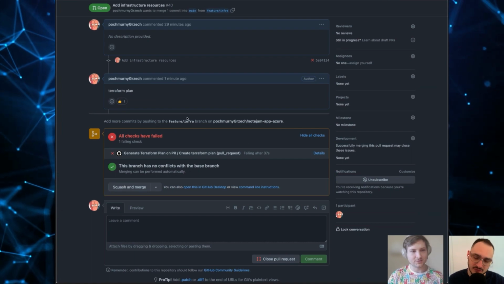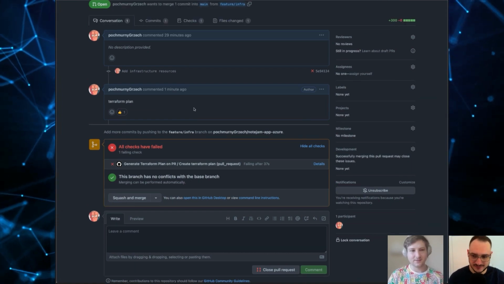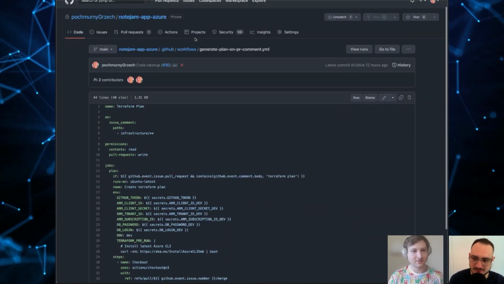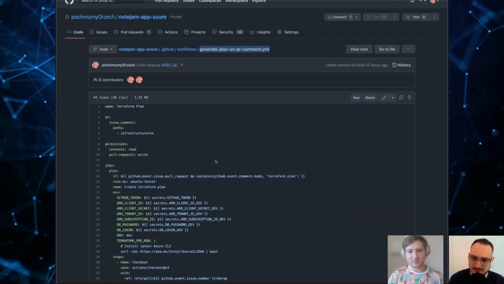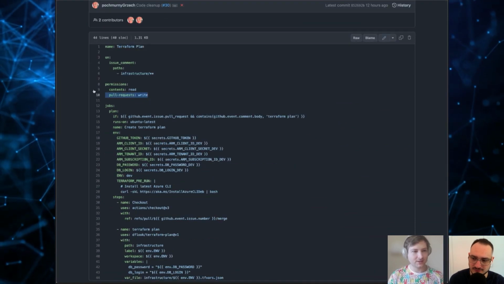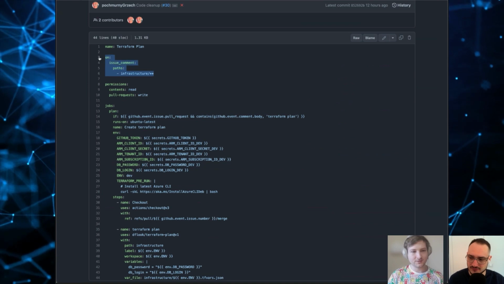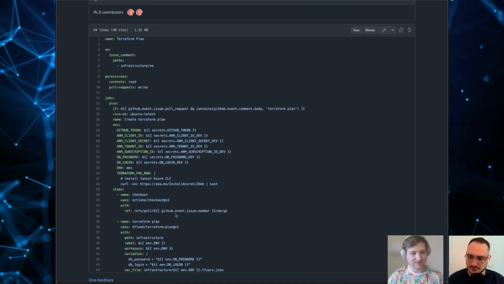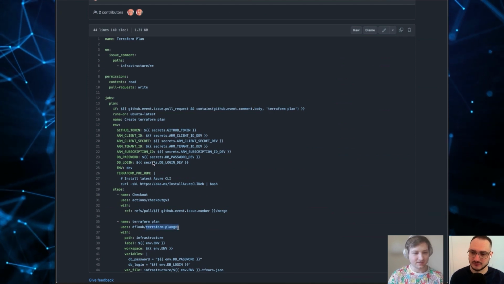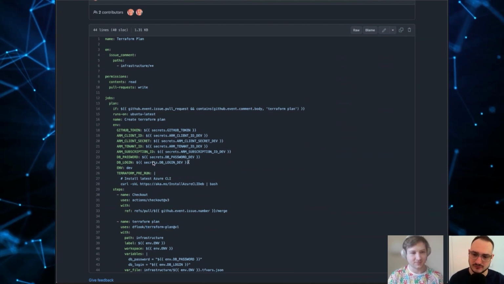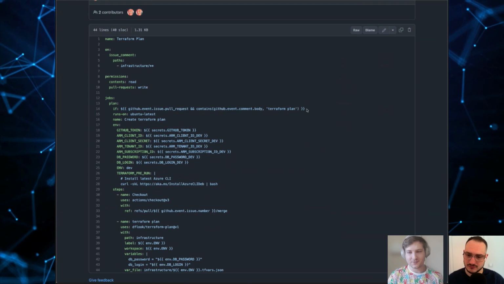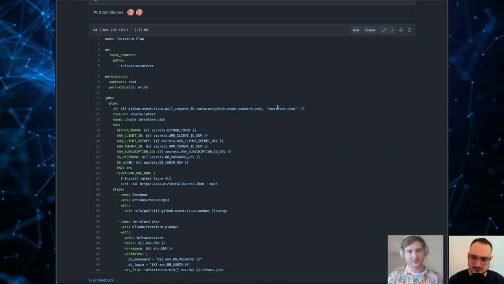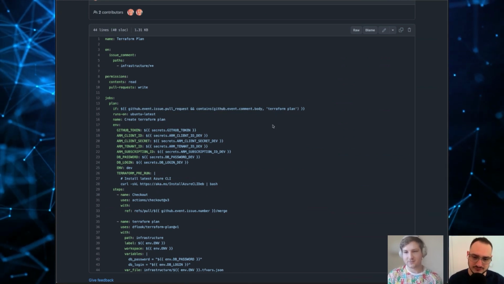And it started to generate a plan once again, because we have another pipeline here, which is on issue comment. And Mr. Flock prepared also the Terraform plan from the comment. So if the comment body contains terraform plan, it will create a plan for us.